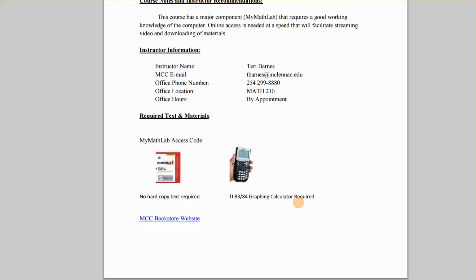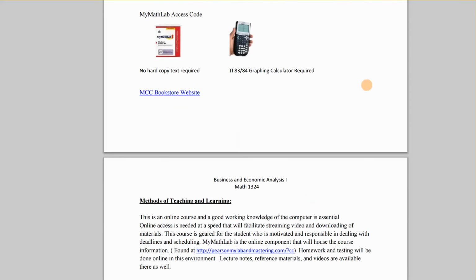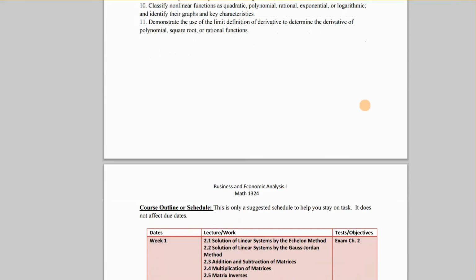And there are some emulators. If you have an Android phone, there is a good one, so you could send me a message that you need that link, that app, and I could get that to you. I'm sorry, I don't think there is one for the iPhone side, but there is a good TI 83 app for Android phones or Android tablets. So I will let you know that if you contact me. And then we go down a little bit.